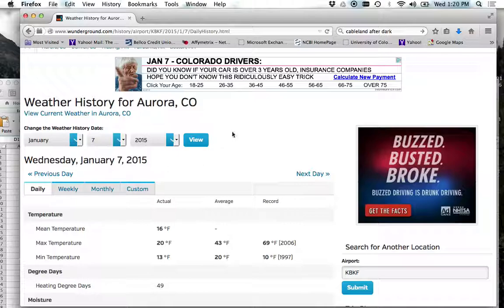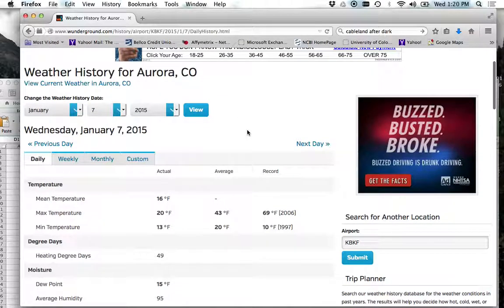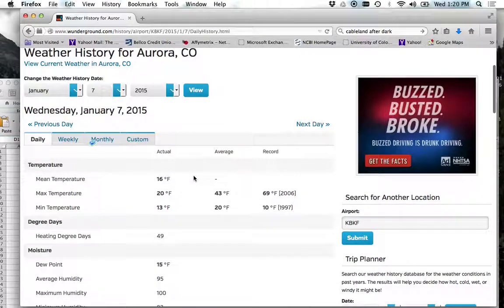Okay, good. All right. So here's what we're going to do. Basically, this is where we get the stored temperature data for any region we want. Down here, this is giving us the daily data. What we want is custom. What we're going to do is look at, did the max and min temperature for the summer change at all?